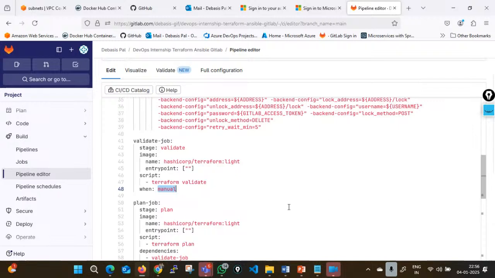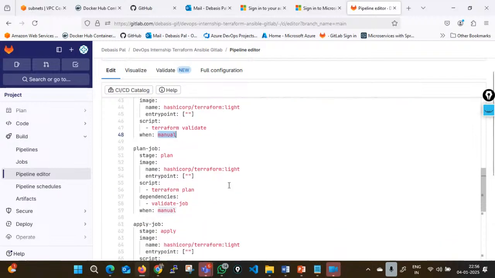I want to have control and see that it does not start before we actually start it. Initially, because we want to check that everything is working fine, then only we will make it always. From manual, we will make it always. Always means it will be started automatically whenever there is a trigger, a commit on the branch. Right now, I will make it manual.